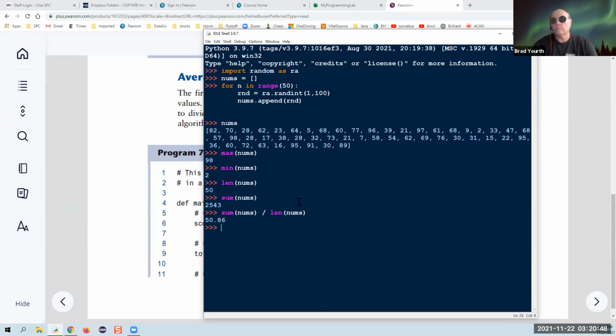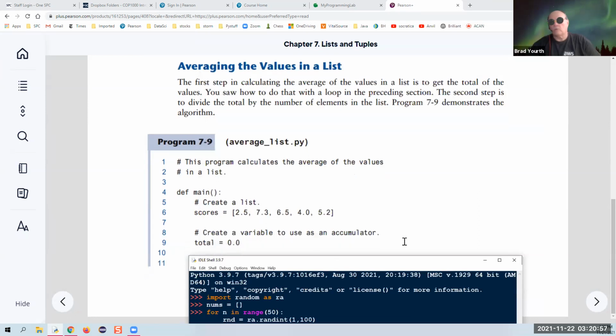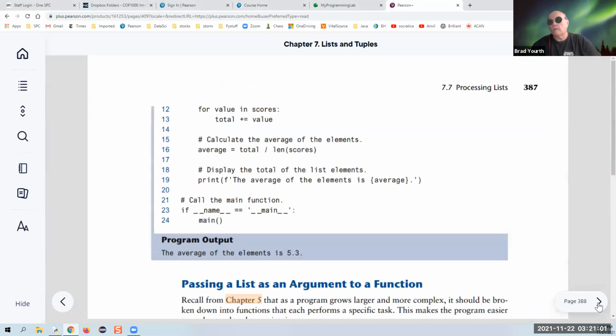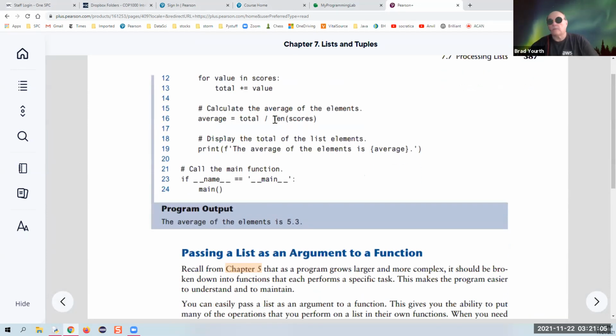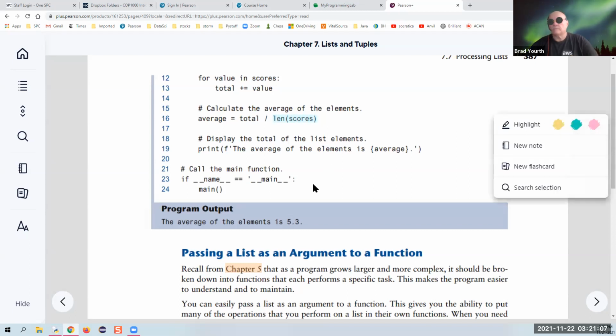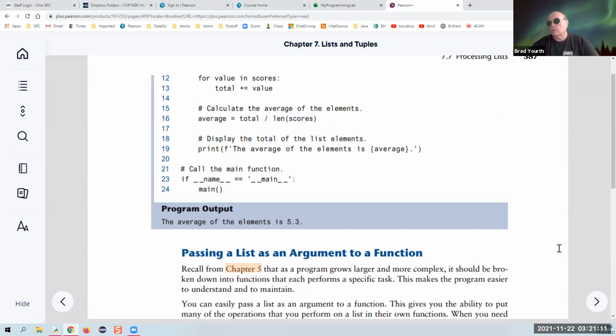That's the average, 50.86. So finding the average of a list is pretty straightforward. Now, what they're doing here is they're doing it with some code by creating an accumulator and adding them all up, and then they are dividing by the length at the end. But I think you'll agree that it was actually easier to use the sum function and the len function.